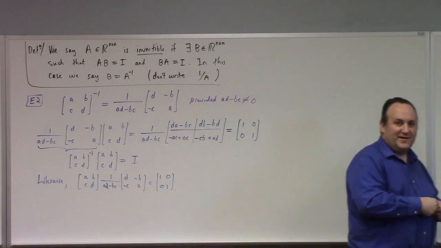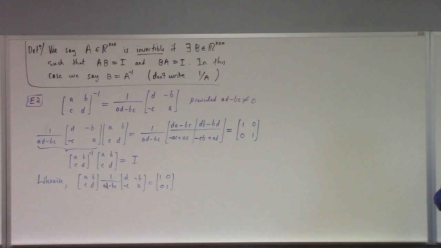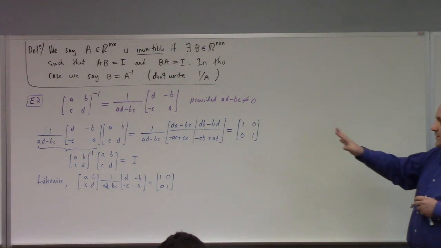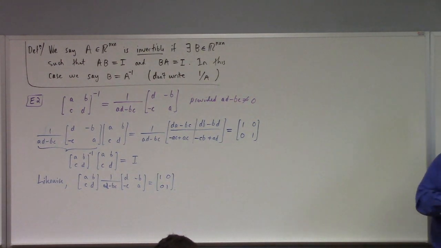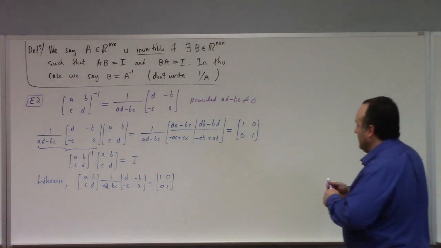Now you can wonder, where on earth did this formula come from? I certainly have not explained it; I just pulled it from the air. But there is a method to derive this formula, which we'll find after test 1, so I'll leave it for there. But now that we know that this is the 2 by 2 inverse, we can solve any 2 by 2 matrix problem with this. Let's do that right quick.